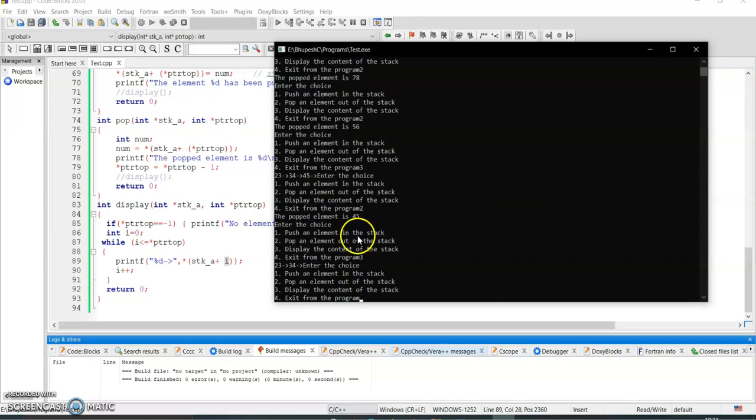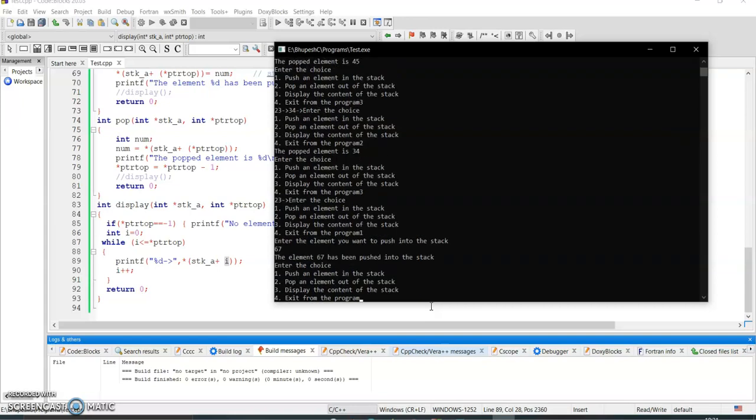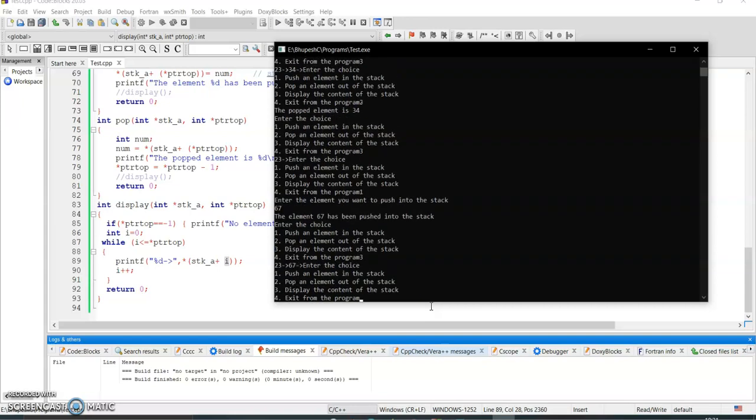It is 23 and 34. Very nice. Again, pop. Yes. Now we have popped 34. Now we should have only 23. Yes. Let me again push something. Let's say 67 pushed. Now let me display. We have 23 and 67 and 67 is the top of the stack.